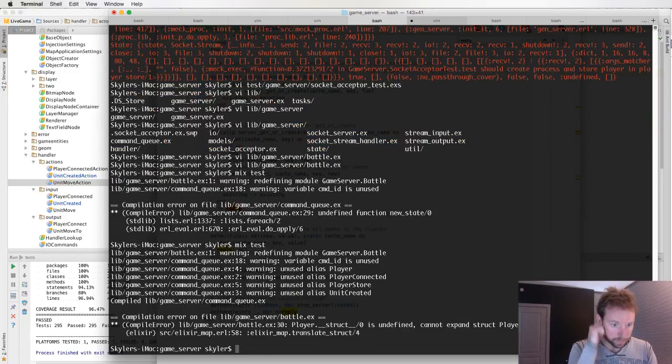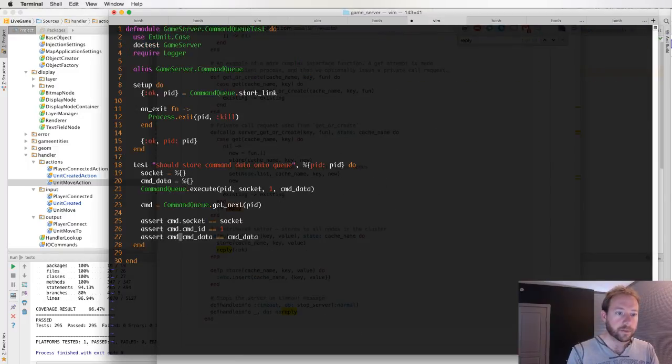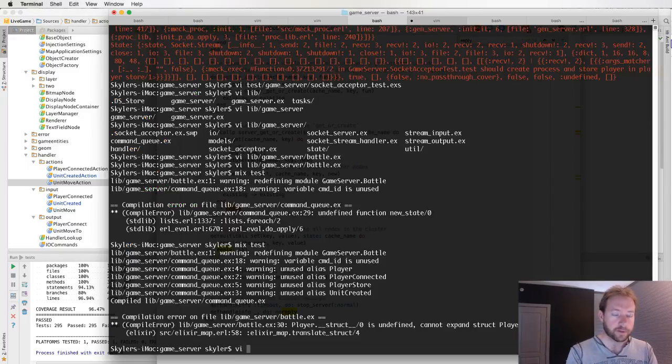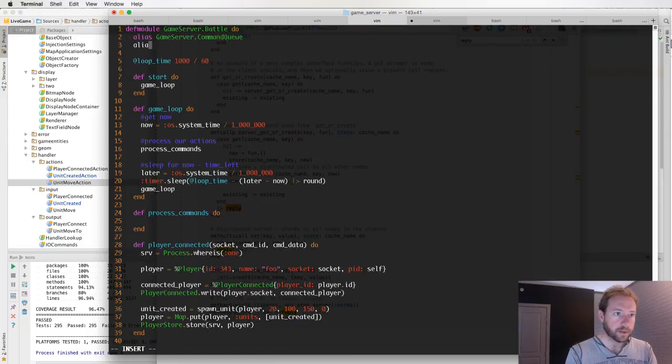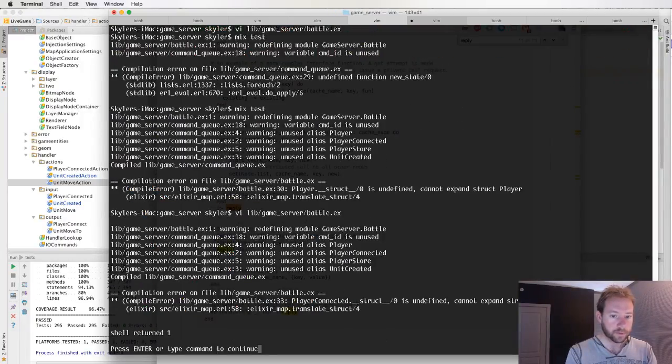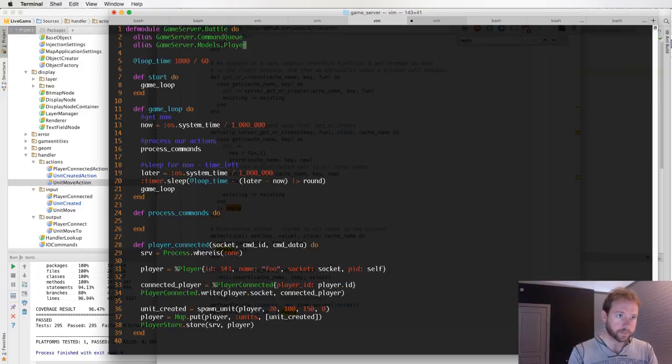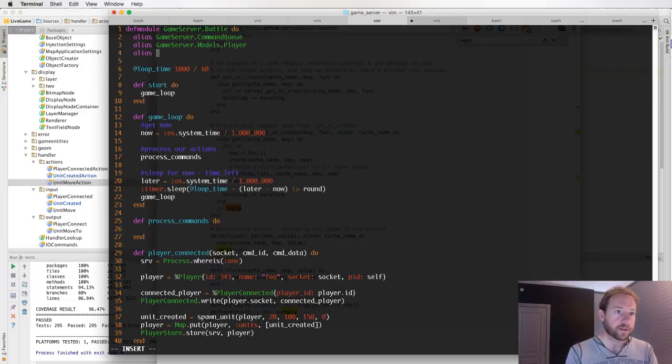Kind of construct player that's under the battle. Where are you, battle? Alias game server models. Player connected, alias game server handler. Is it handler?